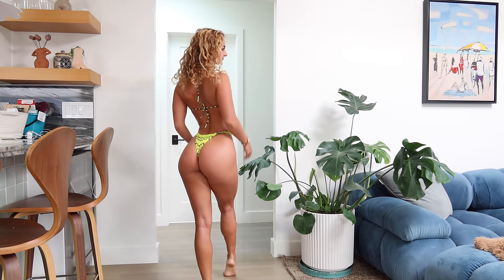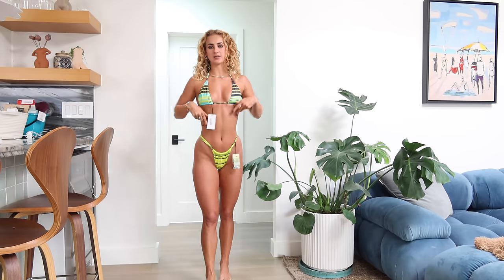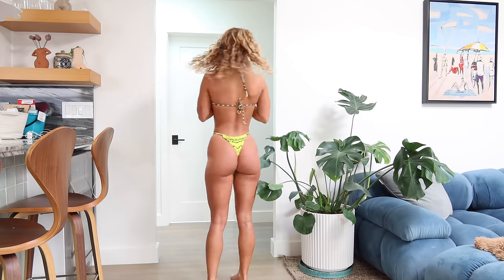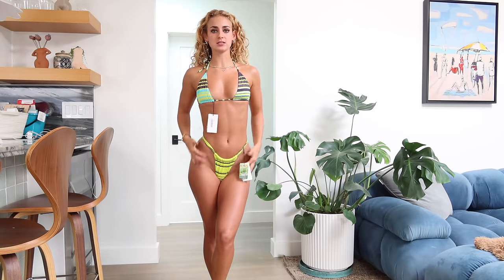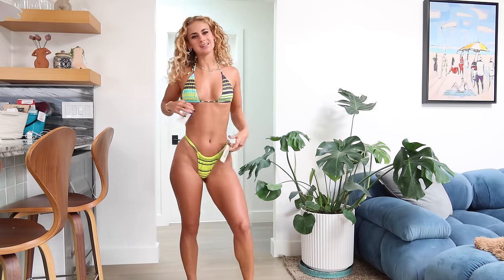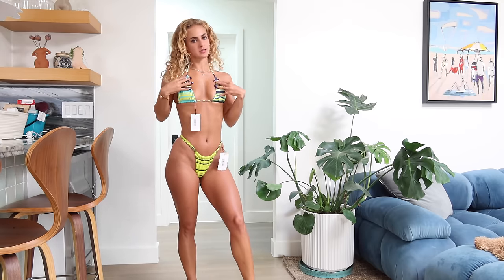I think the extra smalls fit a little bit better in the Amore style that we saw in the first set. Like I said, these colors are really retro and fun, and I like how retro their styling is. It's super cute. I'm just not in love with this one. I'll probably return it. I do like the top a lot though.